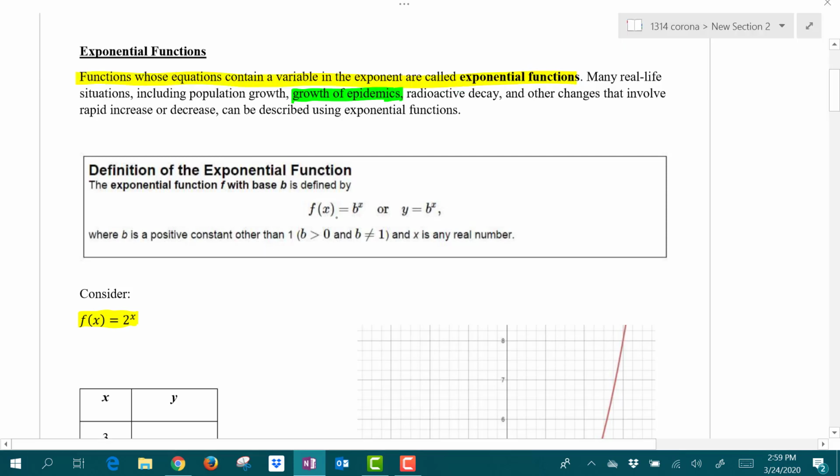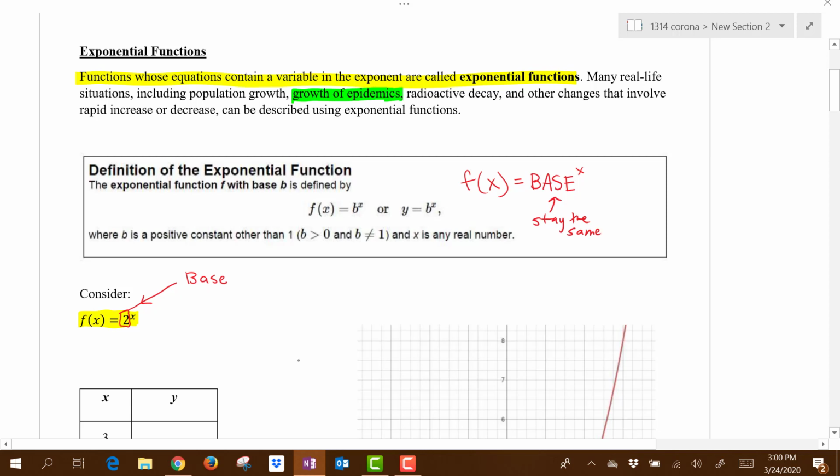So what is an exponential function? An exponential function is a function that has a variable in the exponent. The number that comes right before, in this example it's a 2, is called the base. So in this case 2 is the base. When we're talking about exponential functions, we have an x value that's going to go into the function, and we have this number that's going to be the base, and then our variable will be the exponent. And that exponent, that variable, that x, that's what's going to change. The base itself for the entire function will always stay the same. We're going to see an example of that in just a minute.